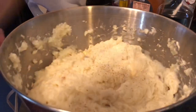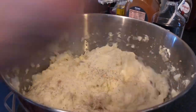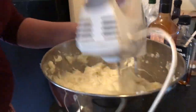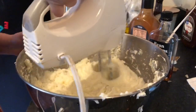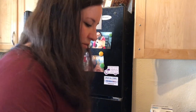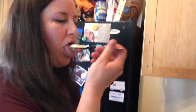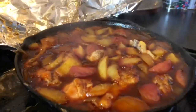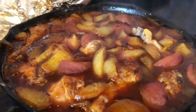All right, babe. The key to making potatoes taste good is to try them every time you add something. Right now we're adding salt and pepper, and I'm going to mix it with the mixer — see if it works. Now we're going to taste test it. I did more salt this time. Oh, that is gorgeous!